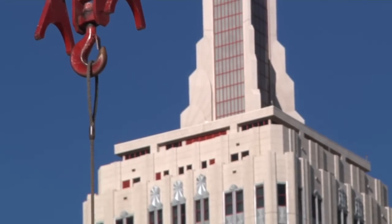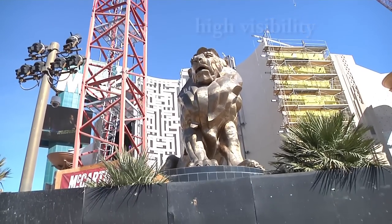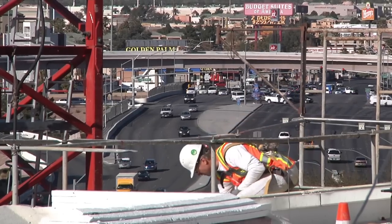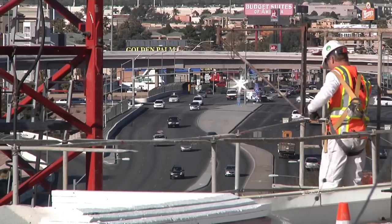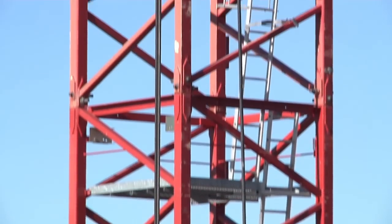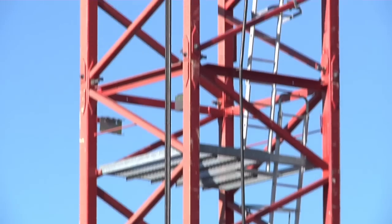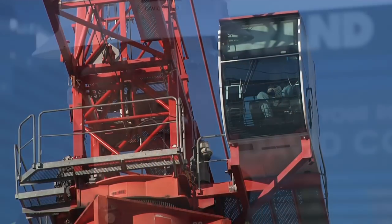The crane was a challenge from day one. We're literally 15 feet off of the Tropicana Las Vegas Boulevard intersection. Our competitors during the bid process all had their blinders on, and they all came in with a plan that had the tower crane within the footprint of the building. Our plan was different in that we put the tower crane outboard of the building. A little crazy, right on the sidewalk. But I feel like that was one of the big keys in us getting the project, was us thinking out of the box from day one.